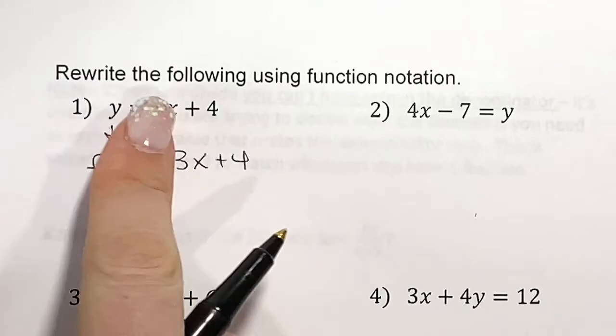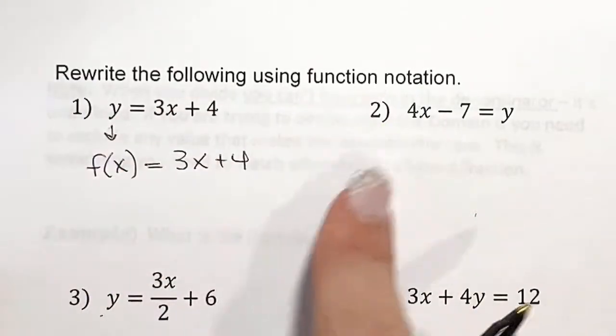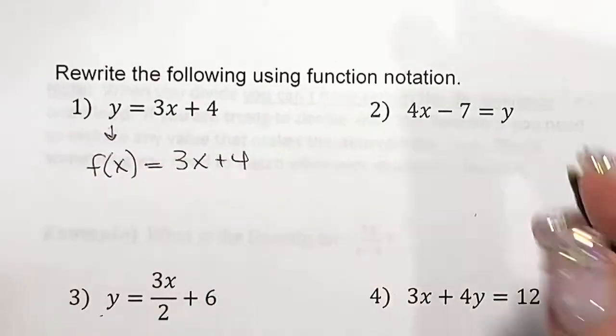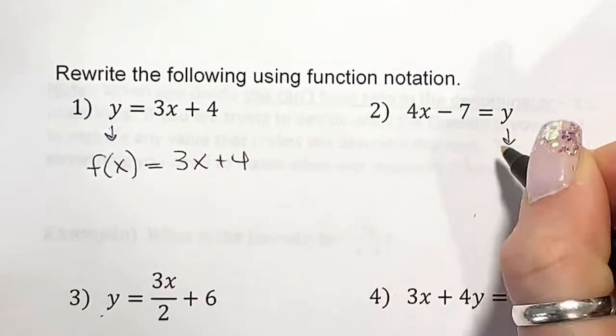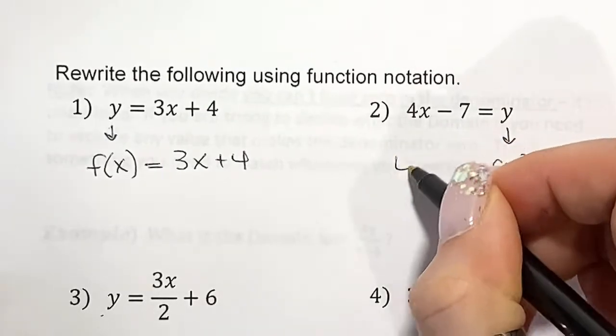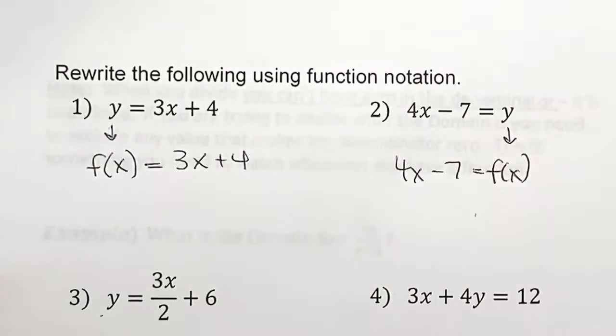Again, it will match what your variable is. So in all of these, we're just using x's, but let's say this was like a w, then you would do f of w. So we're just going to change this to be f of x, and then we'll just keep the rest. So we'll have the 4x minus 7. I think you guys probably get the idea. Change this to f of x.